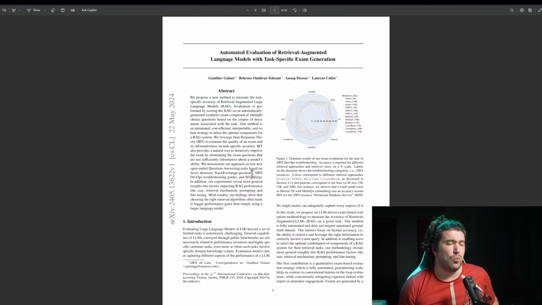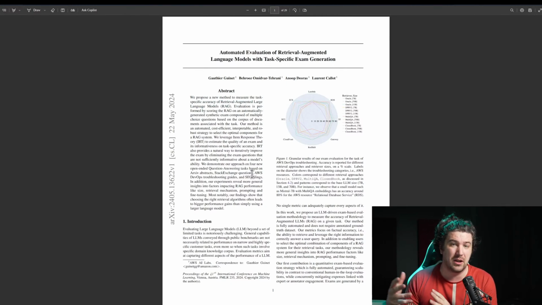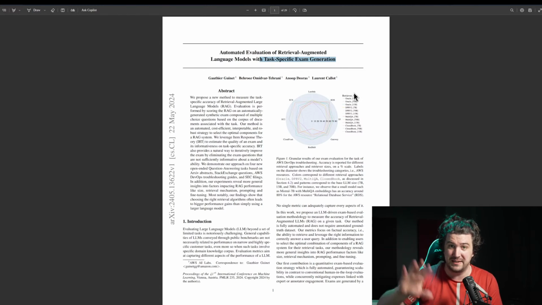Anyways, what this is doing is trying to make an automatic RAG. A lot of work can go into actually building out a good RAG and leveraging it properly. This is trying to save you time and energy with a way to automatically RAG your software by using what they call task-specific exam generations, which are basically exams for each of the tasks that your AI can do and how to RAG it.